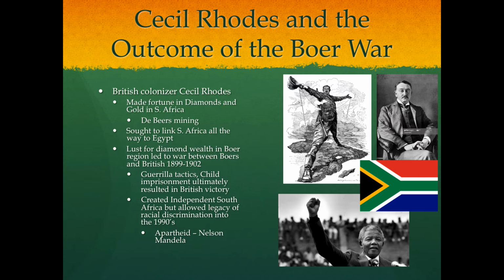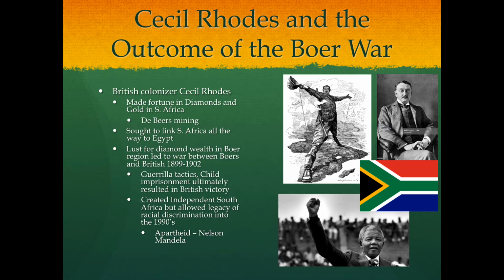And he did some pretty shady stuff as far as trying to accomplish this goal by trying to create an uprising within the Boers regions that they had just moved to. This backfired and led to a British war with the Boers that was called the Boer War between 1899 and 1902. Pretty costly war, guerrilla tactics, British prison children. There's a lot of stuff that went down, and about 20,000 people were killed in this war that ultimately went down to the British.